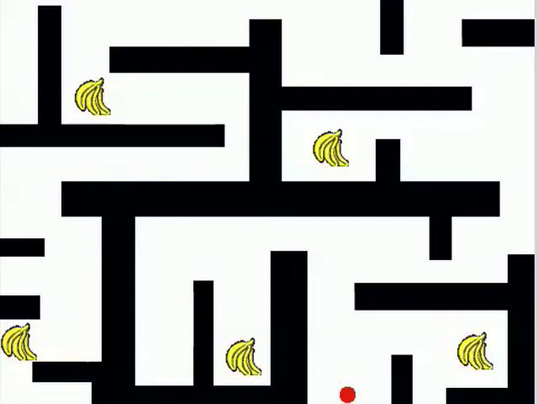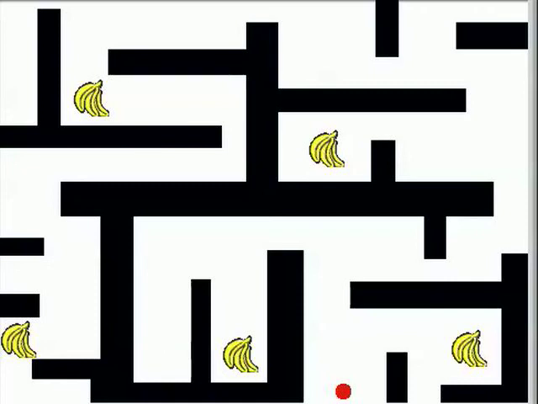The red dot is your main sprite character. I want you to make the red dot move around the screen. Make it so that if it touches the black walls of the maze, it puts it back at its starting point where it is right now. And if it touches bananas, then the bananas disappear.